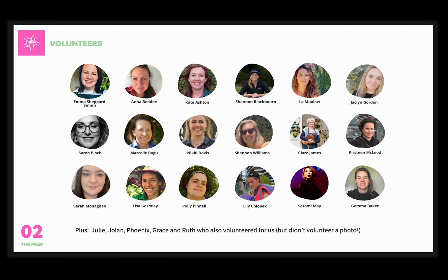And here's a page just dedicated to the volunteers because their involvement was absolutely key to the success of this project, especially in the later stages. I personally found the team's support to be one of the most positive aspects of the project, and everyone worked incredibly well together. As a bonus, we all gained a long-term network of female landscapers able to share resources, advice and work between us, so it will hopefully have long-term benefits for everyone involved.